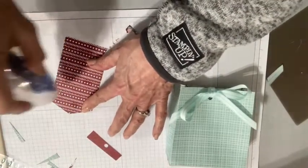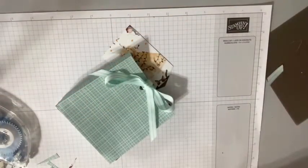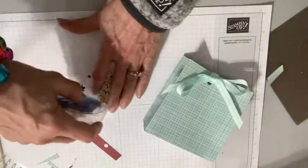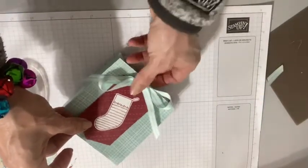Okay, we are just about there. Quick and easy gift bag, medium sized. Oh, Lord have mercy. I did the wrong one. Oh my goodness, it's this one that I'm doing. Oh, I just messed up the wrong tag, which is not a bad thing. So there, I can just tuck that in.